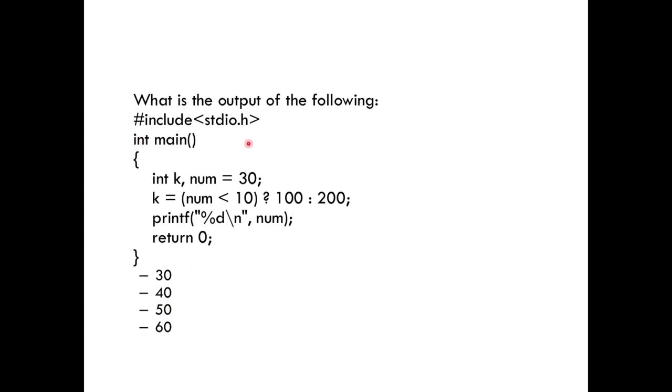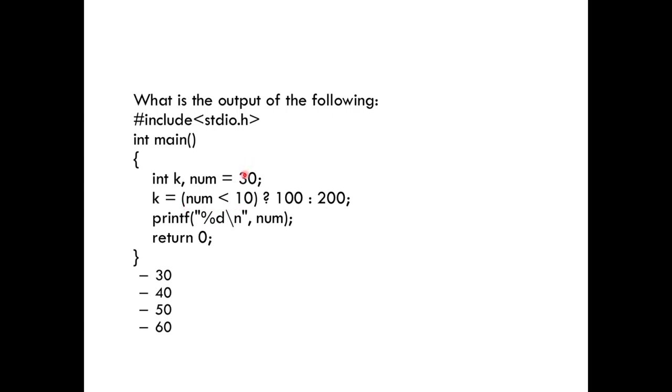Here is another part of code where you are being asked what is the output of this particular code. So int num equal to 30, so it has been initialized. Now you have here, right, the ternary operator. This is the ternary operator, same as an if statement, taking 3 different arguments. First you have the expression, then you have the different statements or what is to be displayed. So here, num is less than 10.